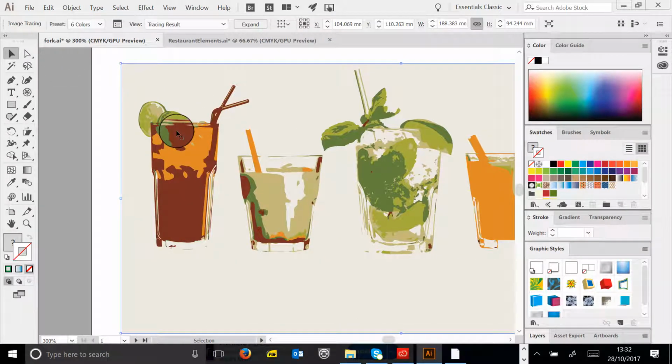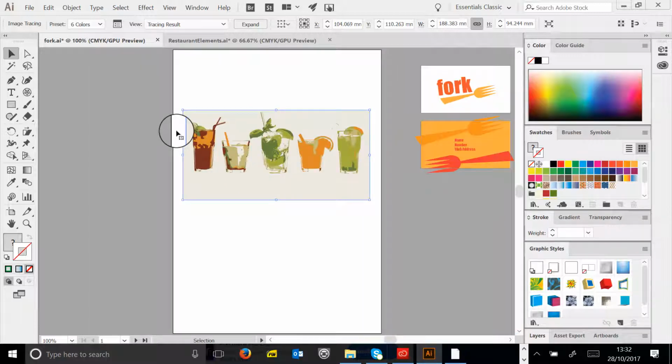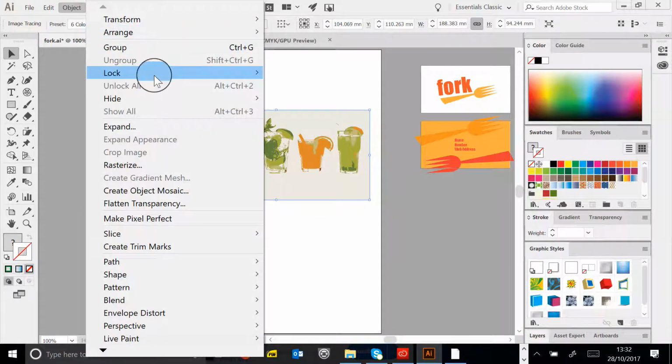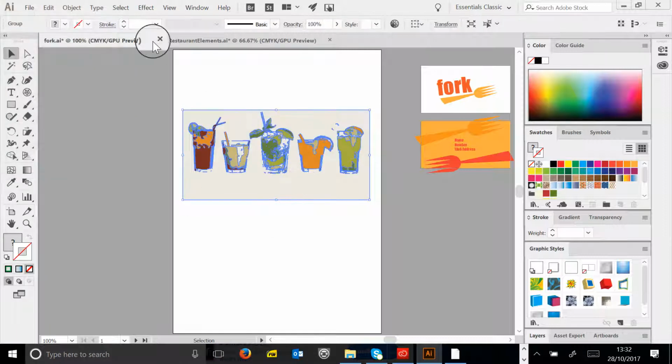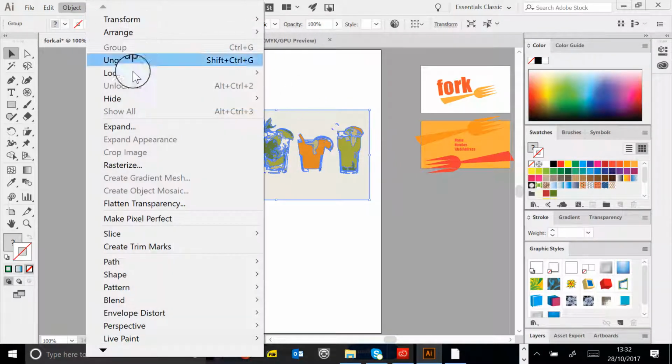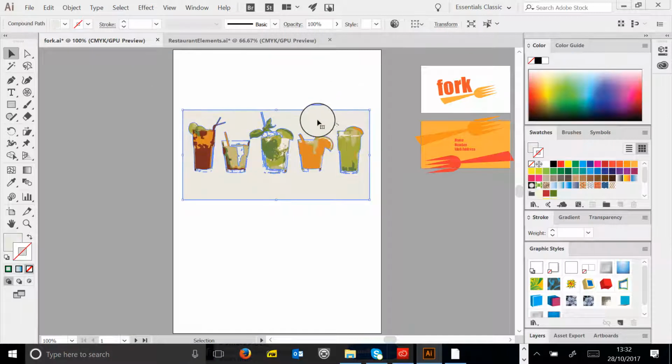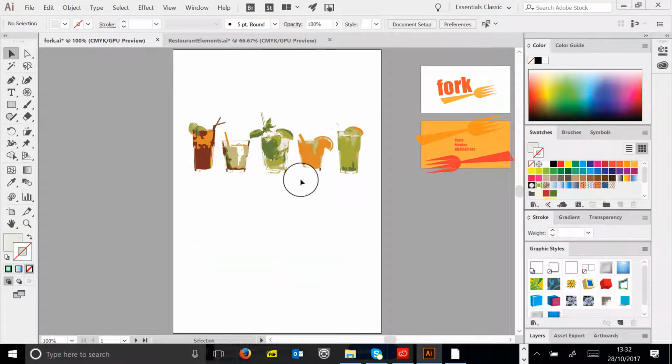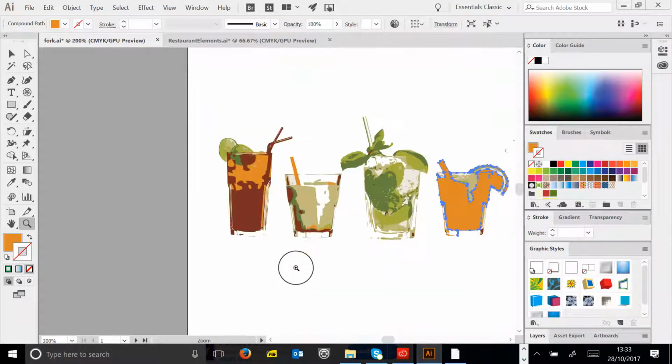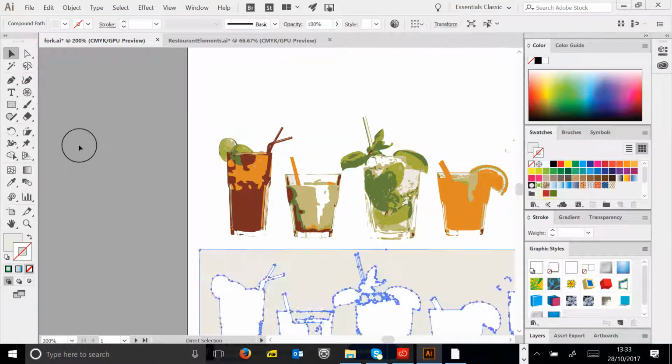Now, if you've created an Image Trace, you can expand that Image Trace and you can ungroup it, because maybe you just want to use the drinks themselves. Now sometimes you have to ungroup them a couple of times to really get to the bit you want to use. See, now I can delete the background, I can even delete the fill there. I've got complete control over that vector now because it's actually just vector elements. So very, very powerful little trick using your Image Trace.